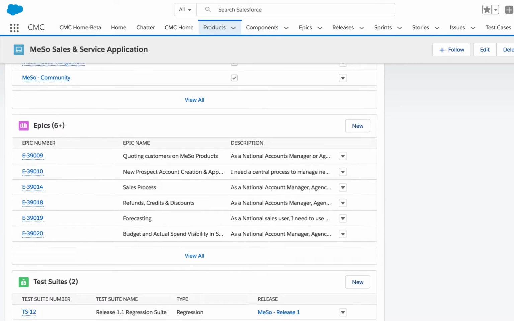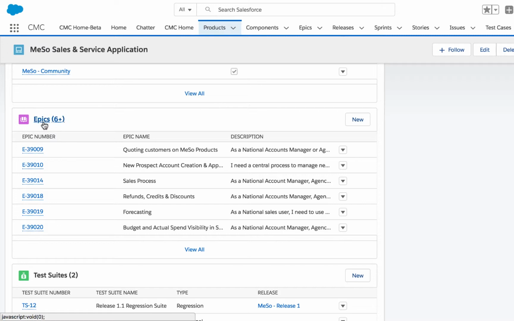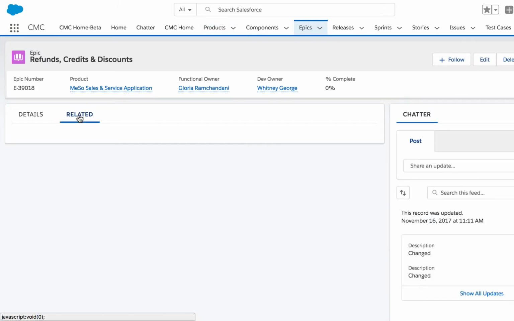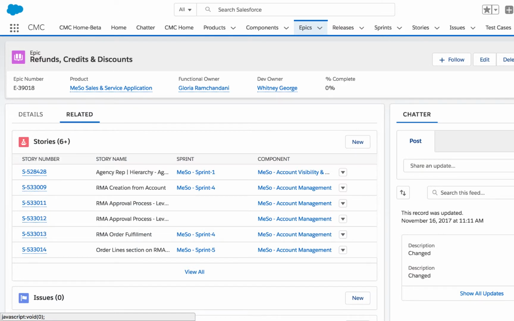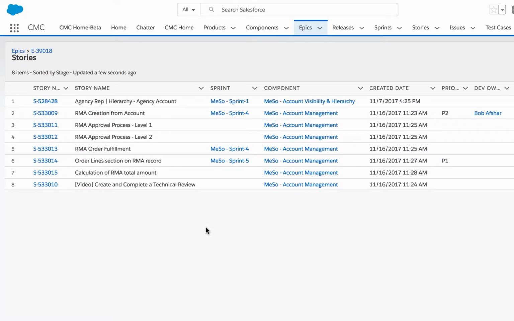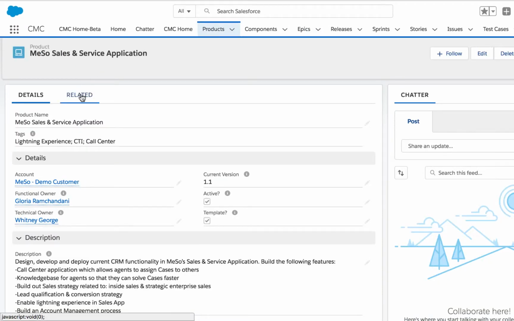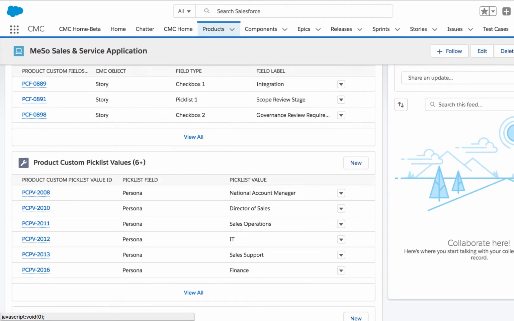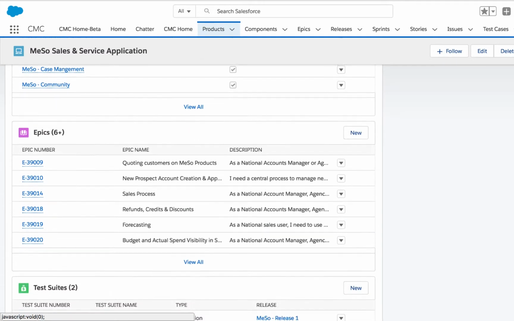Stories can also be organized by epic. So stories grouped by epic are grouped by an Agile requirement that's just too large to be a single story. So sometimes epics are created after a pattern is noticed once multiple stories have been requested that all relate back to a specific stream of work. So for example, in the epic for refunds, credits, and discounts, every story represents a business requirement that specifically relates back to that feature. Scope traceability and manifest item features are built to make tracking details easier for a team.